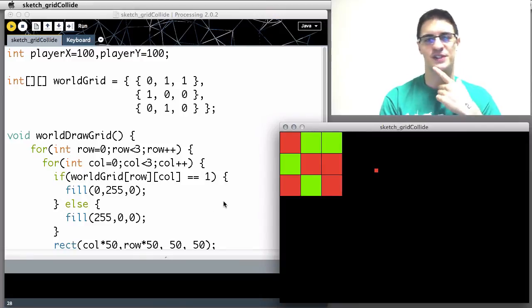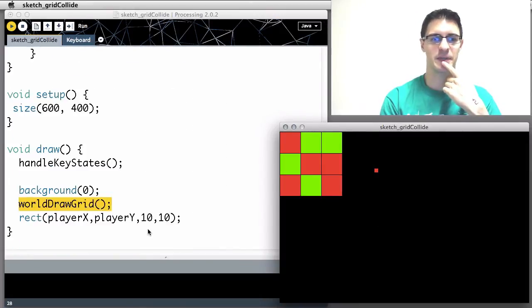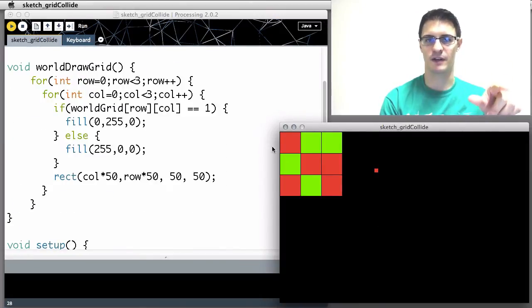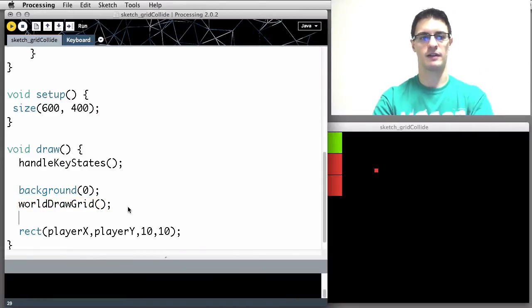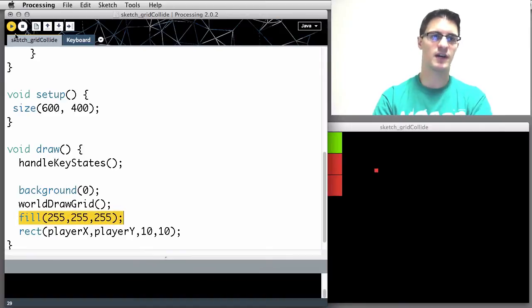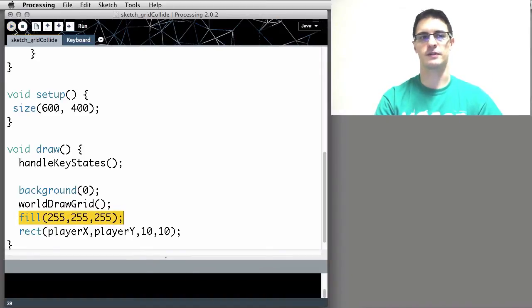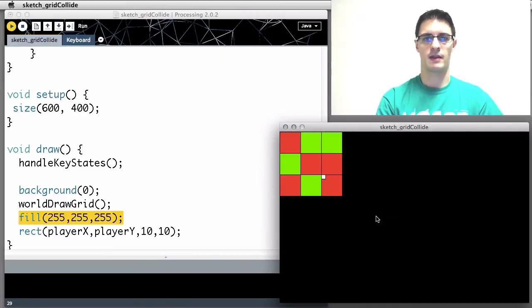Okay, so first of all, our shape you'll see is now red because we changed the fill color here. The last brick that got drawn was red, and I didn't yet update the fill color for the player. So let's change the fill color for the player to white. So here I put a fill with 255, 255, 255. I could do 1 255. I'm going to stick to all 3 in case you want a different color. It's easier to change. There we go. So now there's our player position.